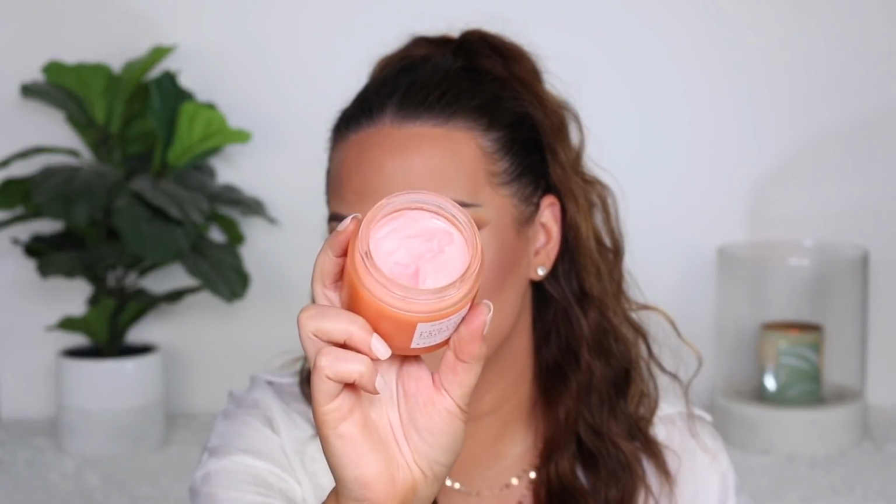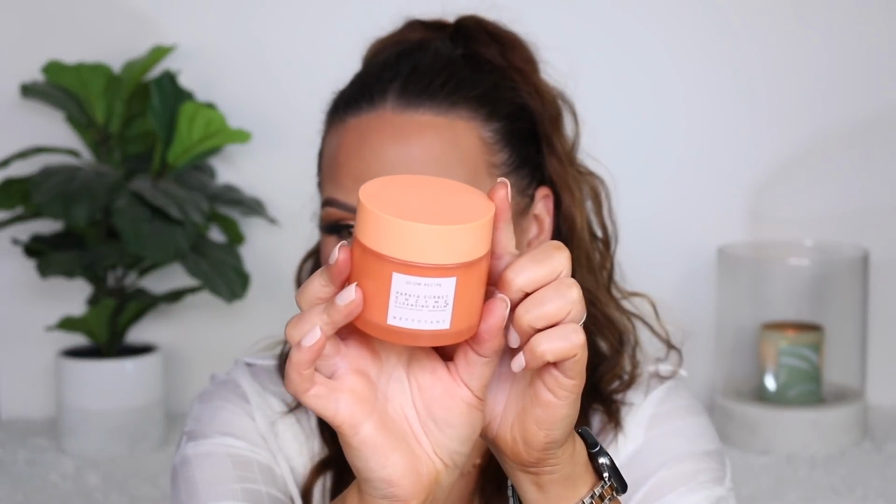So I've used quite a bit of this already. I know I love it. It's honestly the best balm I've ever used for removing my makeup. Plus it smells incredible. The best smell I've ever smelled. So I had to start off with this. As I said, I was already raving about it in my favorites, but if you have not tried this, you need to try it. I'm never going to be without this. I could honestly never use another cleansing balm again. That's a huge claim. I love this that much. It is so good. I am so excited for this.